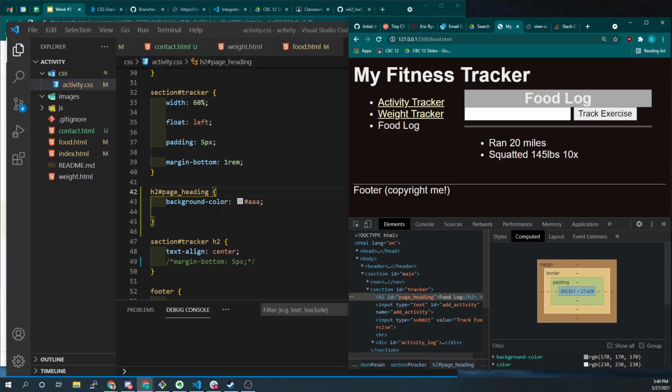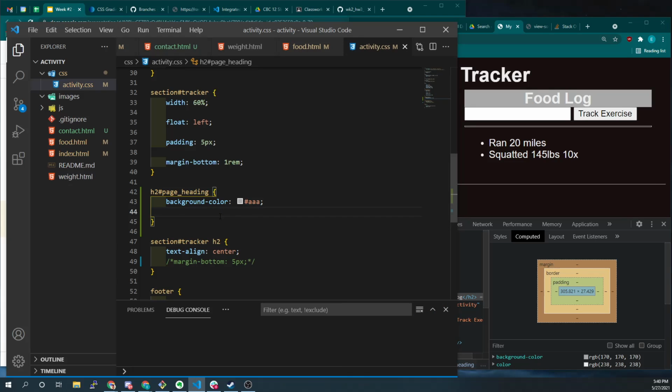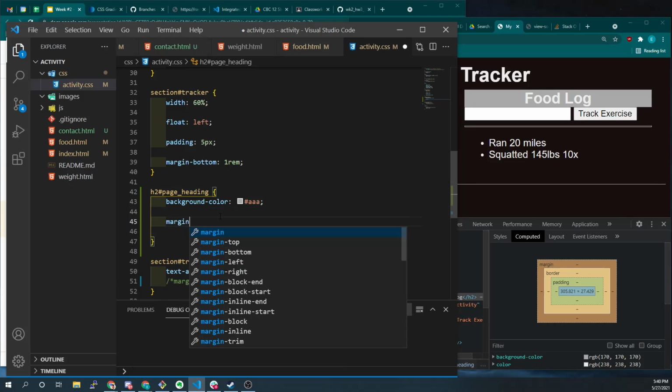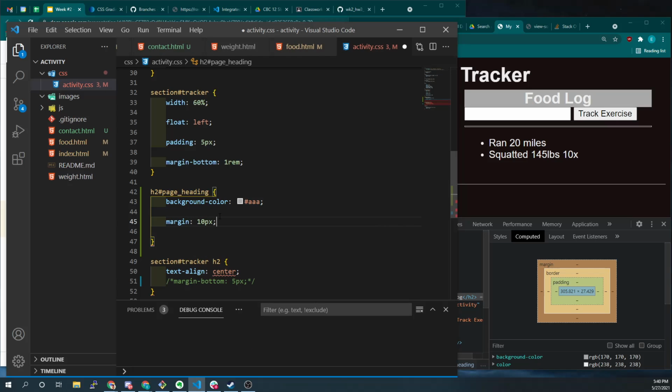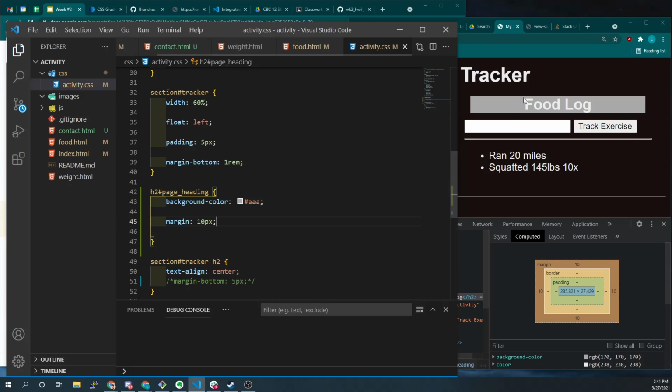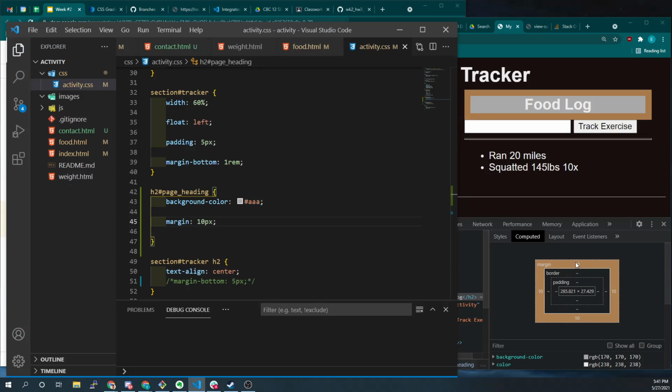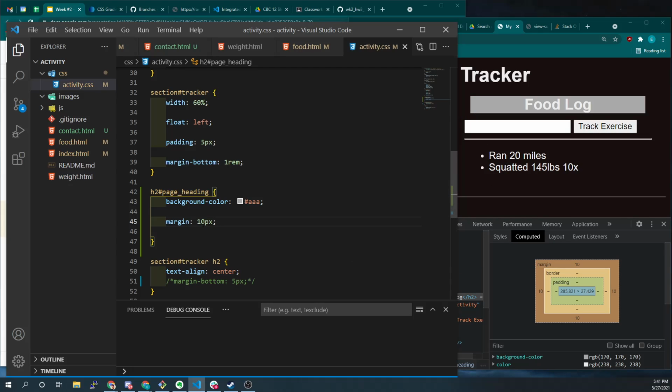But what's important is when we come in here and we say something like margin is 10px. So we've set it to 10. We've added this extra space around there, and we can see that when we hover over it. But this is a shorthand for setting all 4 of them at the same time. We can also set each one of these individually, so we can do 1px, 10px, 100px, 1000px, that's going to be crazy. Let's do 200px.